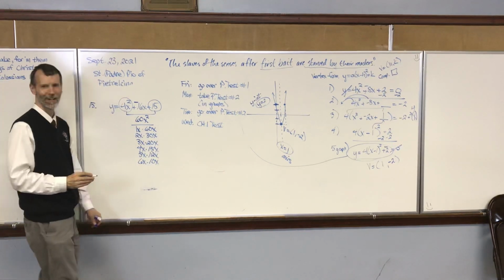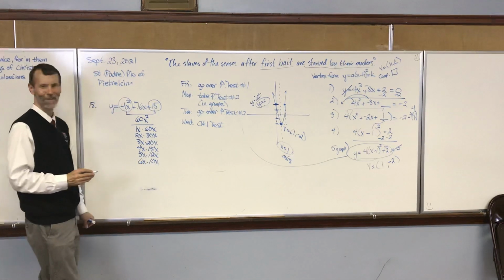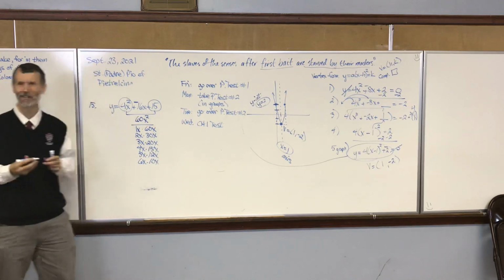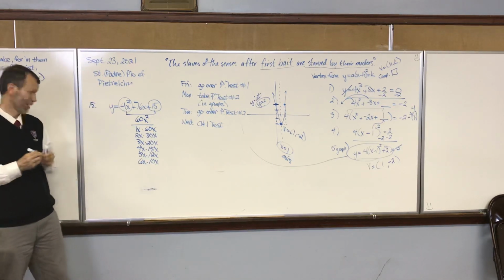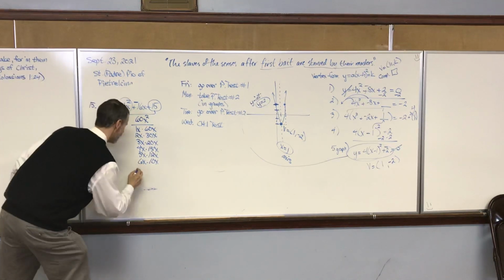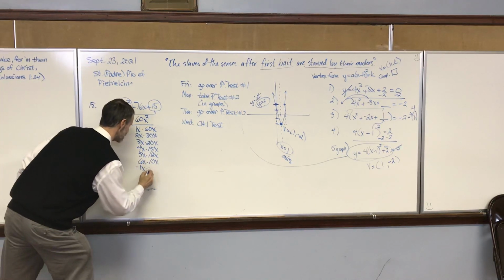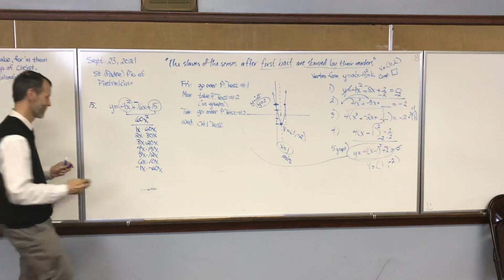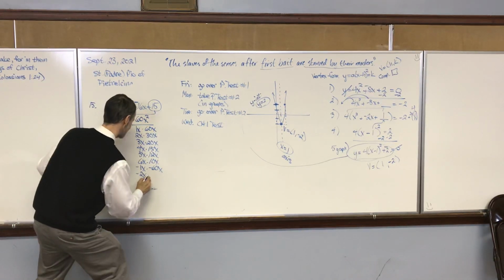Does 7 work? How about 8? 9? 10? 10 works. Should I do 10x and 6x? Why not? Already have it. There are other pairs. Negative 1x times negative 60x, because negative times negative is positive. Negative 2x. I'm not going to do the whole thing just yet.